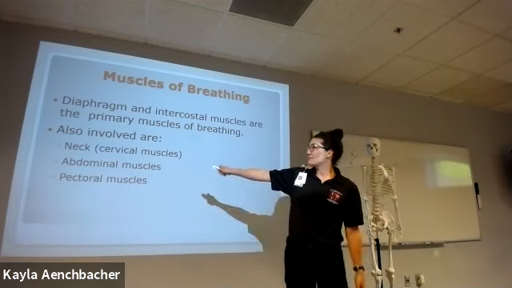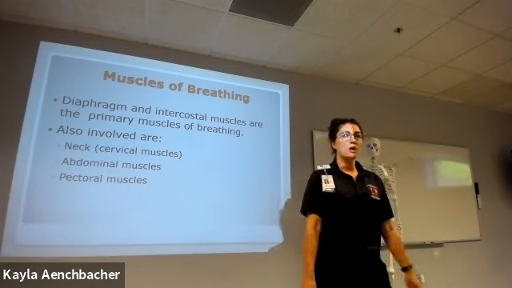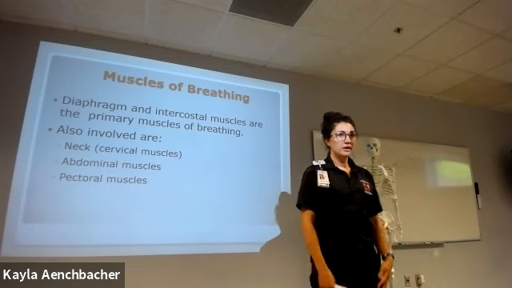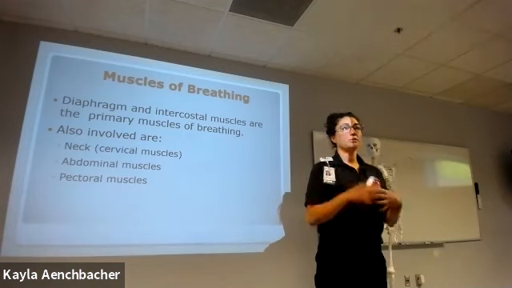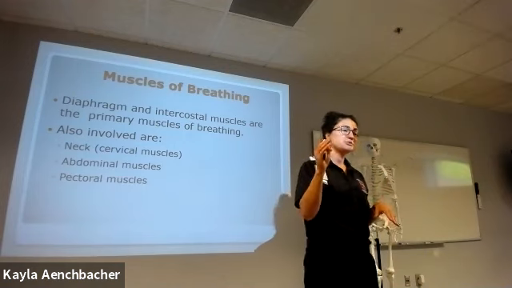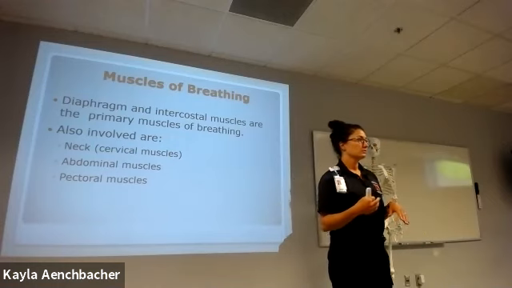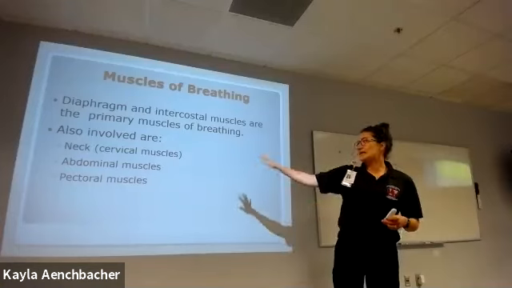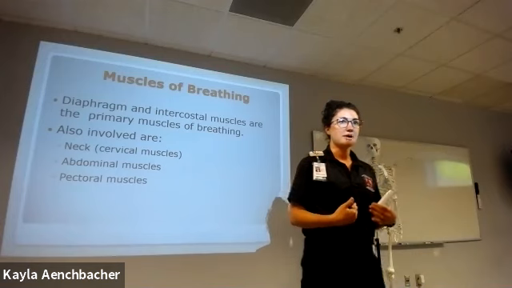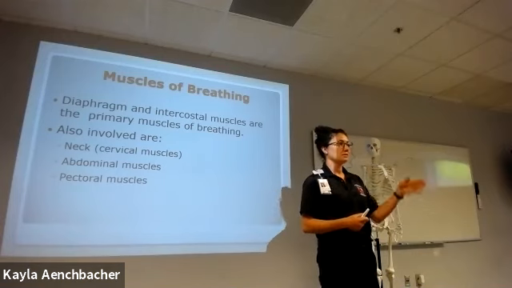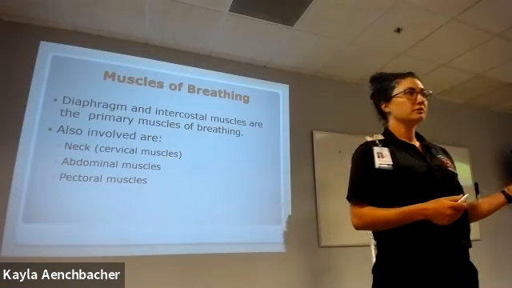If we see somebody excessively using any of those muscle groups, if I can walk in the room and you're breathing that much exaggerated, I know we're having a bad day. If I can count your respiratory rate from across the room, we're not in a good spot. Okay, so if we see excessive muscle use for those groups we just talked about, we call that accessory muscle use. And that is a big indication we're having difficulty breathing.